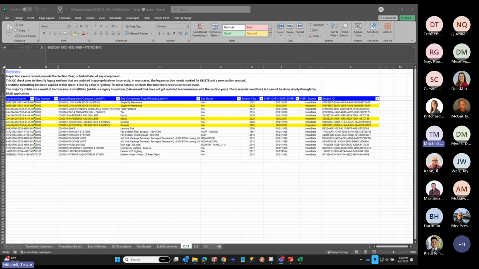All right, so the ones in yellow, the condition format goes back to an assessor, and it's in their wheelhouse to question that. Are we all in agreement there? Right, because you have now changed the section year to 2022, but there's an actual inspection from 2017. Photos show it's the same item, or has it been replaced? That makes sense. Let's say you don't have photos. This is back to that timeline. You've broken the timeline, right? Are you, as an assessor, putting too much effort into trying to keep a section that needs to go away?